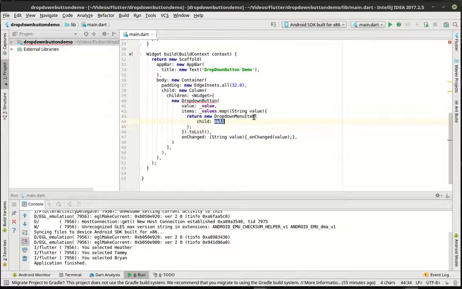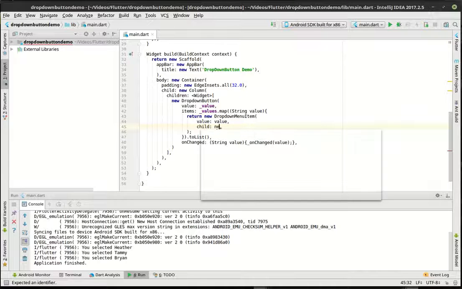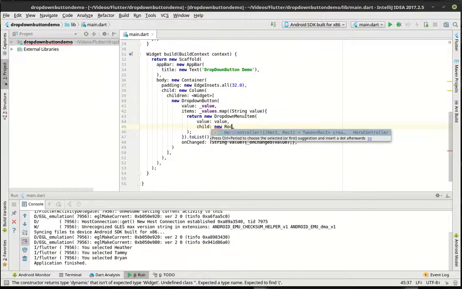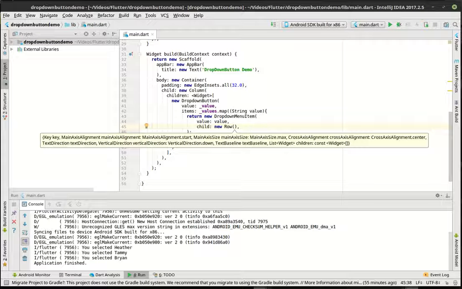So our value here would be, of course, the value. And the child would be a, we're going to do a new row here, just to show that even in the individual items, you can actually do some pretty complex things here.